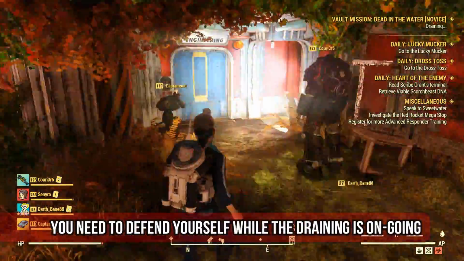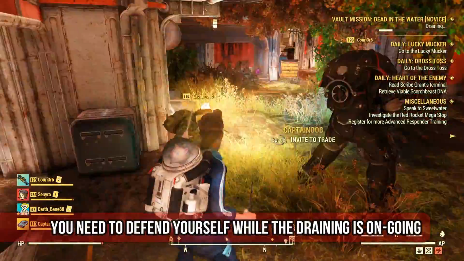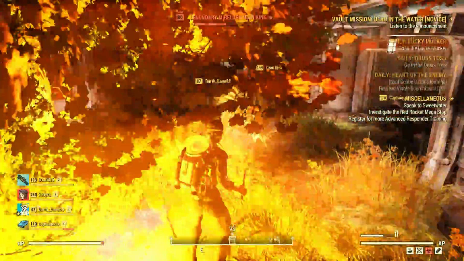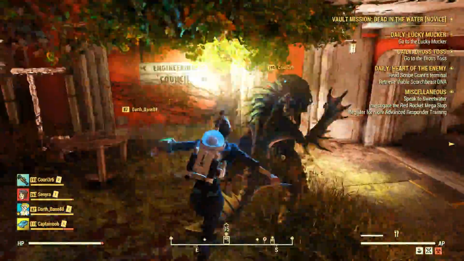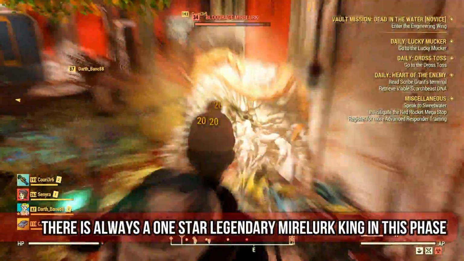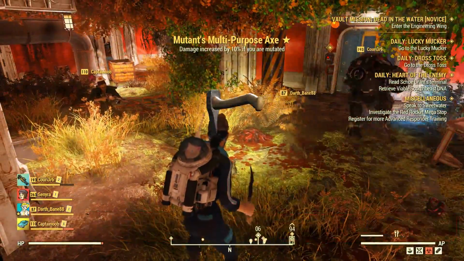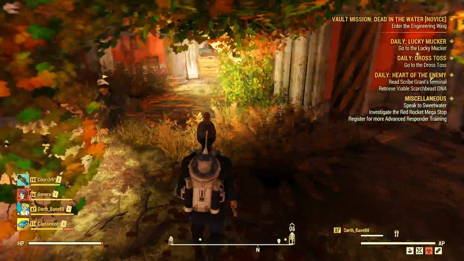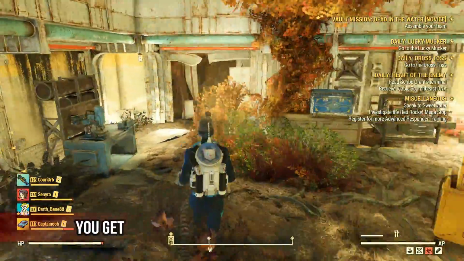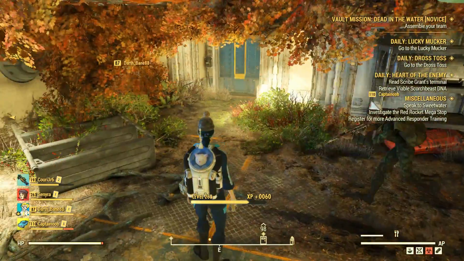Now, during this phase, a lot of enemies will spawn and you might want to fight them because there is a 1-star legendary amongst them. But you don't have to. As soon as the door opens, you can just go and the door will close behind you because that's the break room. So it's totally up to you if you want to fight everything or if you just want to defend yourself while the draining is processing and then rush in and ignore everything else that is behind you. Once everyone is in and the door closes, you will get your mid rewards.